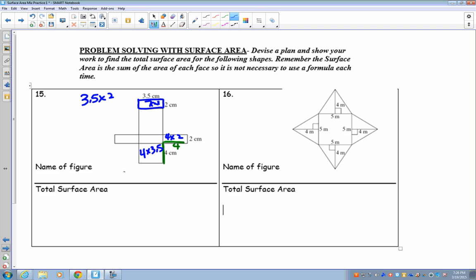Same thing with here. You have the square; you could find the area of that. I know you can calculate that. And then you also have the triangle. The triangle would be base times height divided by 2. The 5 is your base, and your height right here is that 4. So you could find the area of each shape and add it up to find your total area.